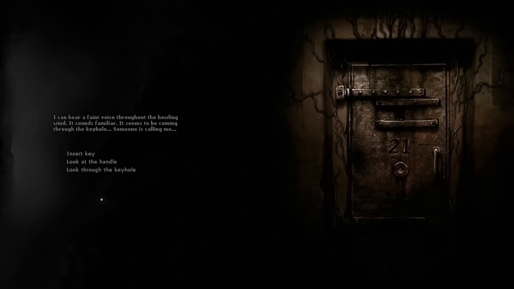Look at the handle. Hatch handle is covered in a thick layer of dust. Hasn't been opened for at least 2 weeks. Press your ear against the keyhole. I can hear a faint voice throughout the howling wind. Sounds familiar. It seems to be coming through the keyhole. Someone is calling me. Look through.